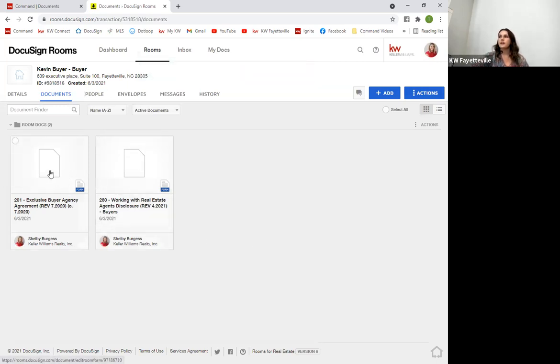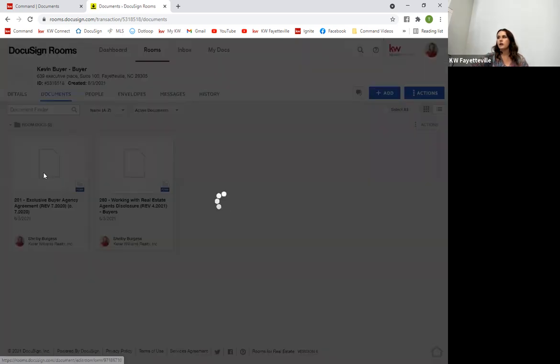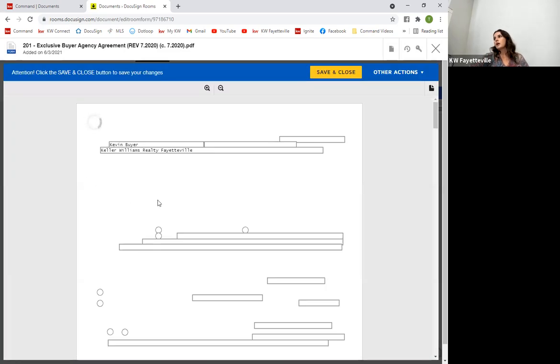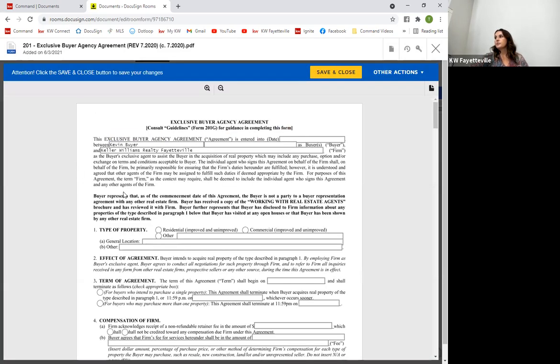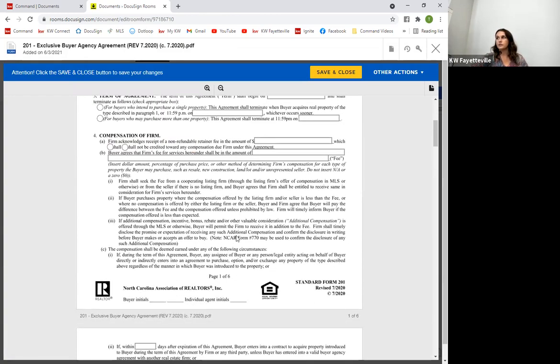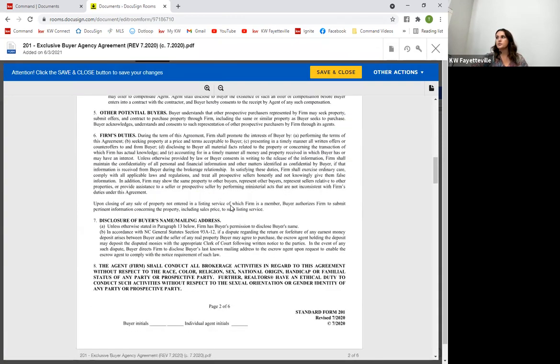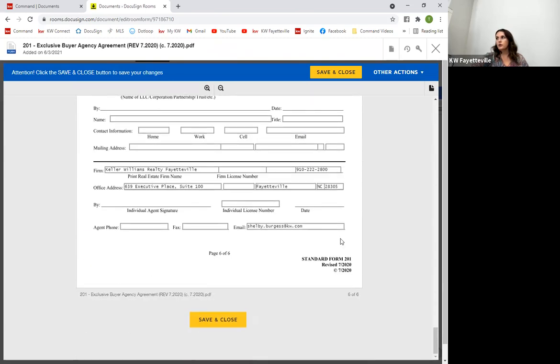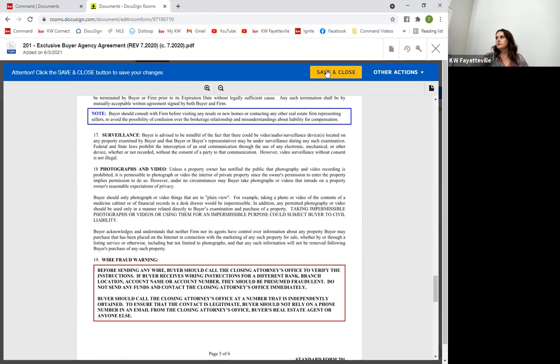What you do at this stage, whatever you've brought in and you want to send for signing, you are going to click on it. And you are going to start at the top. You are going to fill this out in its entirety because this is what you're going to send for signing. So this is the stage where you actually fill everything out. So we'll say that is all filled out.